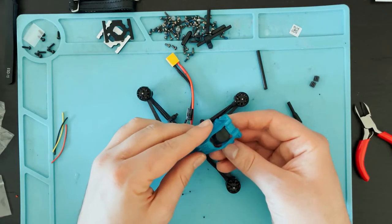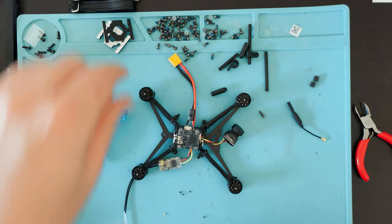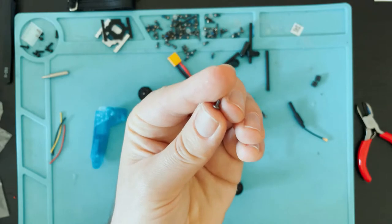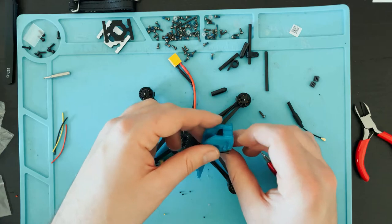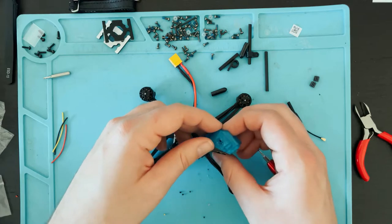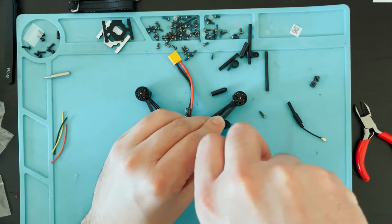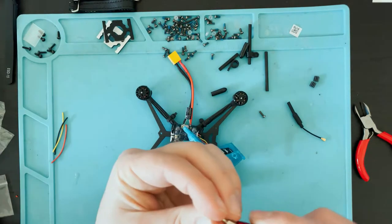So now we'll put the camera into the canopy. There's two screw holes. So now we're gonna go through a little pile of screws and find the smallest possible screws that you can find. They're about this big and they are very small. Now I'll get the camera lined up. Is one, two.